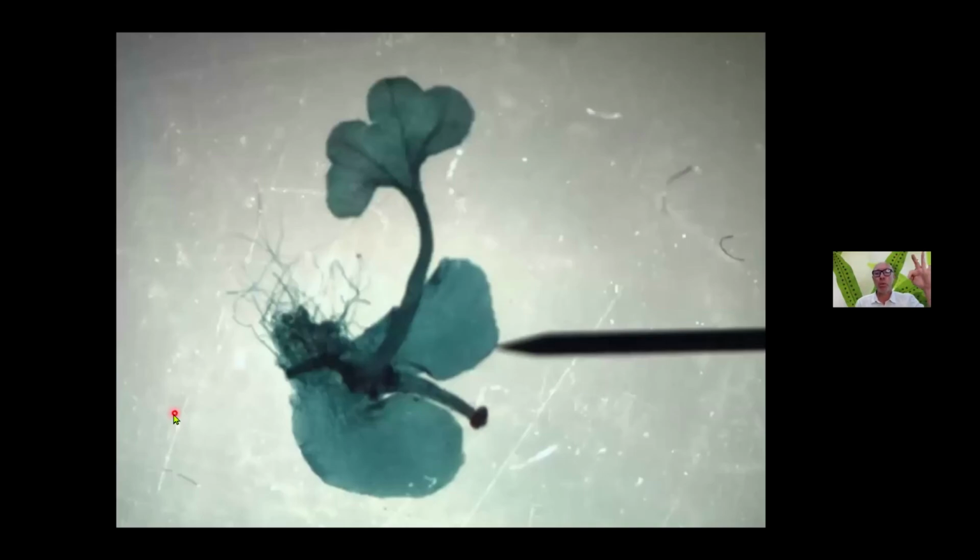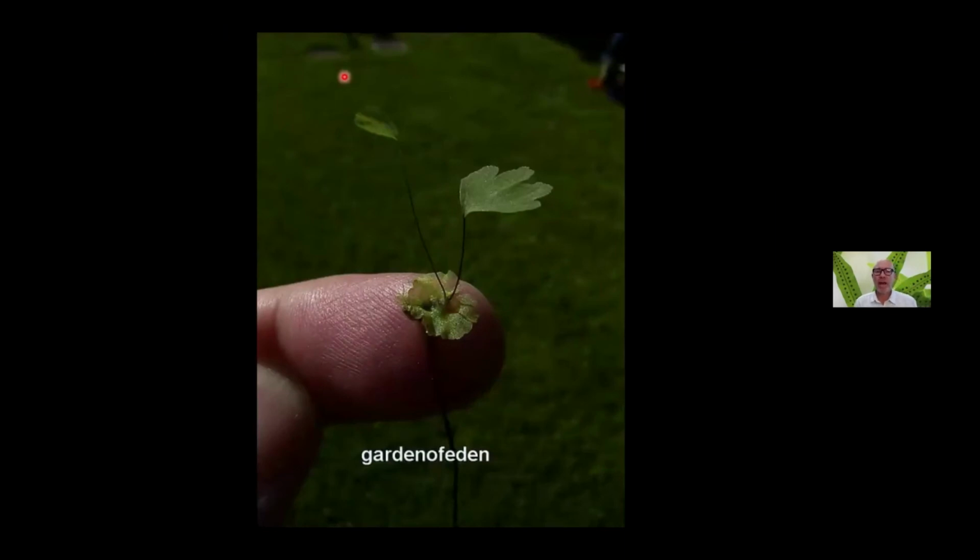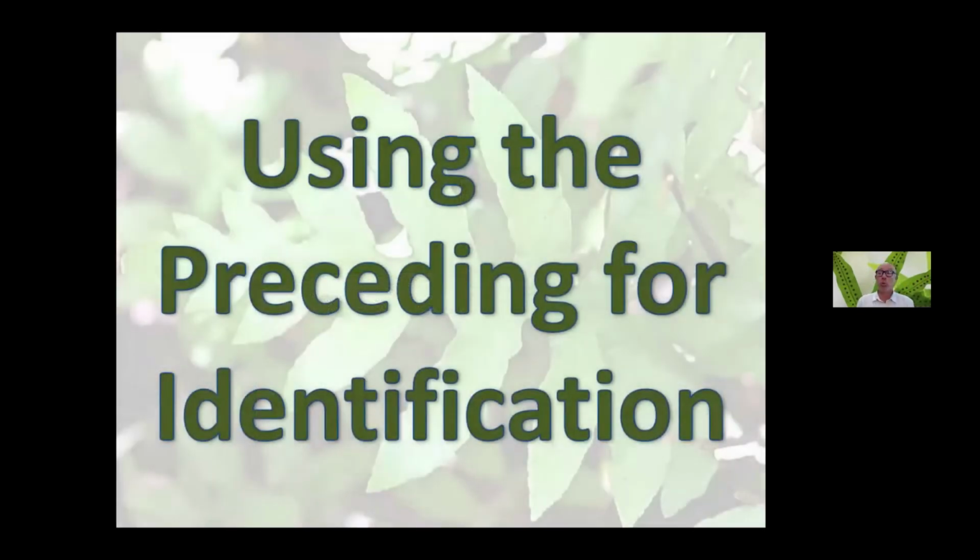Once that sperm has swum down into the archegonium, this is what happens. We have the prothallus down here, this thin little layer of tissue, and the zygote is actually physically growing out of it. It's a separate plant. Remember, the fertilized egg is growing into the separate plant. It's growing out of that little prothallus. And as I mentioned, they're small. Here we have the sporophyte, the sporeling, growing up out of the remnants of the gametophyte. This thing's just going to wither away. Its job is done. It's not contributing anything more to the equation. The sporophyte is going to grow and eventually produce spores of its own.